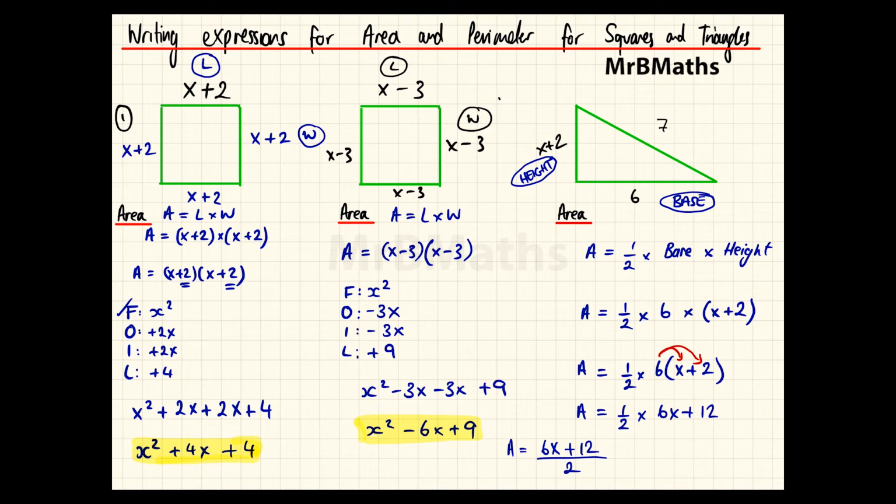So that's just from fractions, so remember this is all over 1. If I do 1 times 6x plus 12, that will give me the top here, which is the 6x plus 12, and then the 2 times the 1 in the denominator will give me 2, which is this 2 here. So then if I simplify this further, which I can once more, A equals 6x divided by 2 will give me 3x, and 12 divided by 2 will give me 6. So the area expression for this triangle is A equals 3x plus 6.